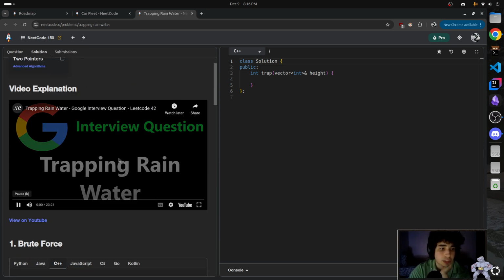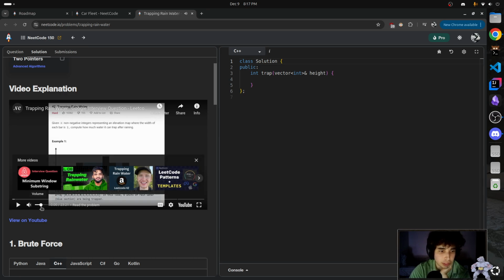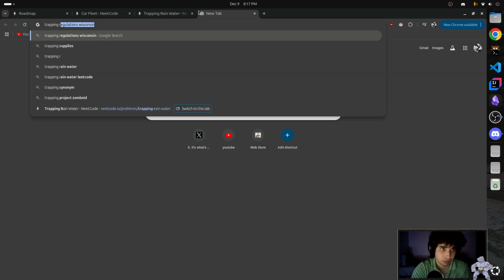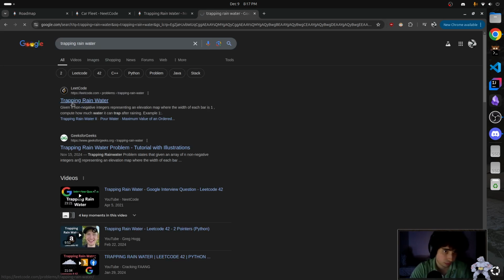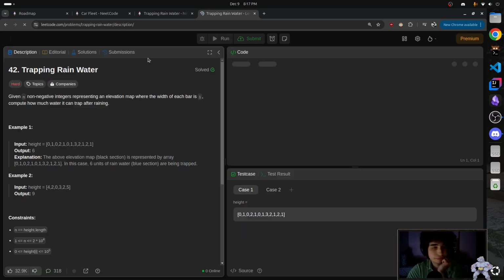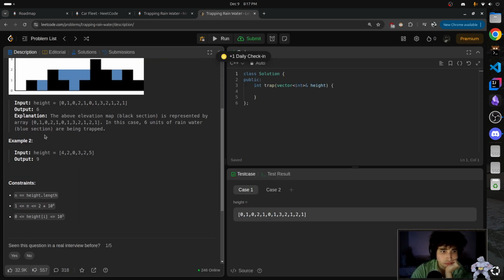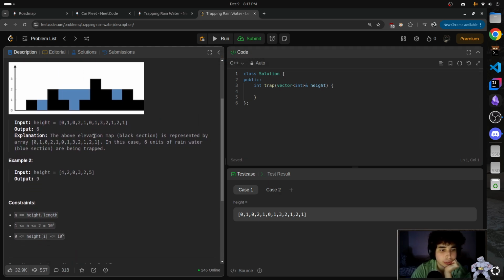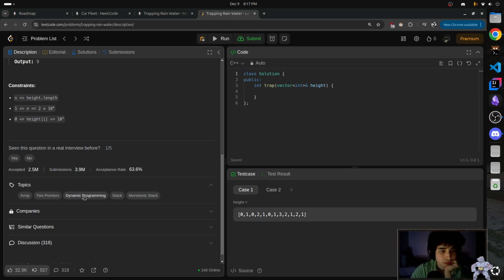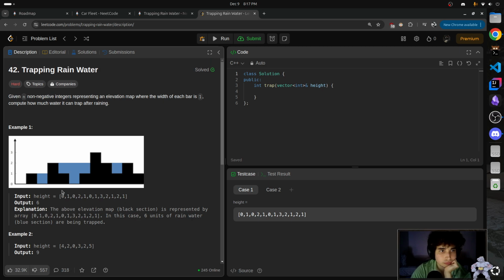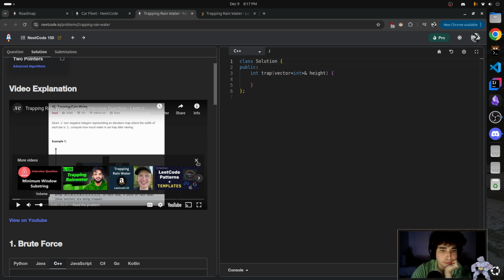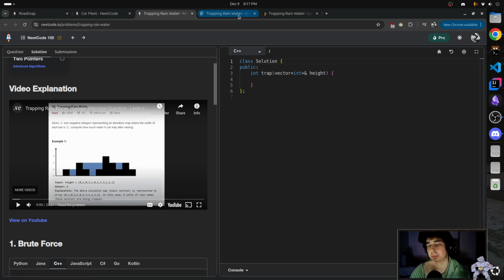So let me start off with... I said I was going to start off with the video explanation I remember on this problem. Let me just read it first. I mean, yeah, you just got to get... I know how it works, but... Dynamic programming. What? All right, let's watch the video. This problem's impossible, guys. It's impossible.